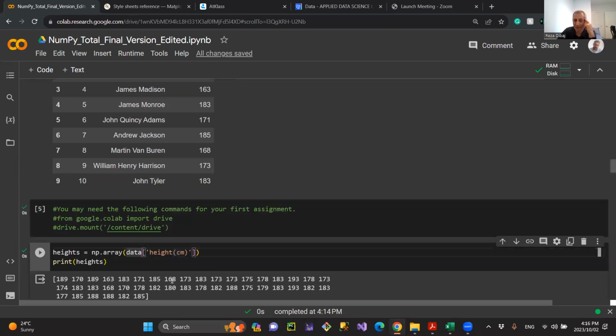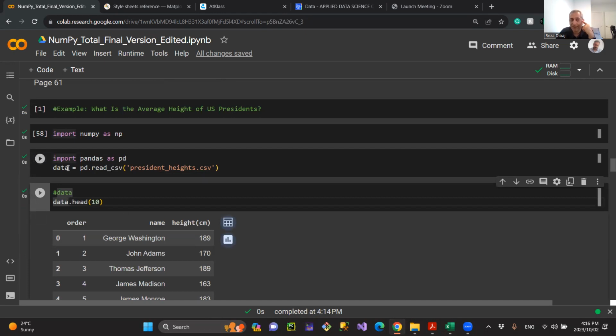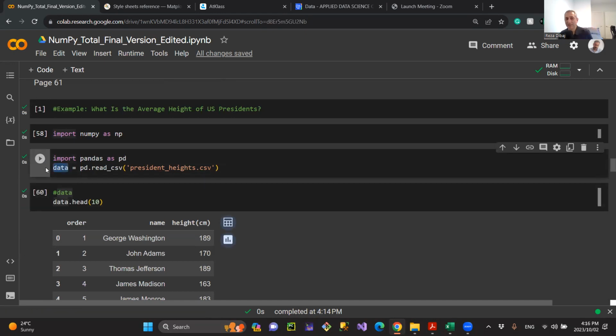But if it was a normal way, you could just say data. And what is data? Data is the name of a data set that we have here. And let me just tell you one thing, guys. In Pandas, we call data sets data frames. The name is different, but the concept is totally the same. So do not worry about why we use different naming. They are absolutely the same.